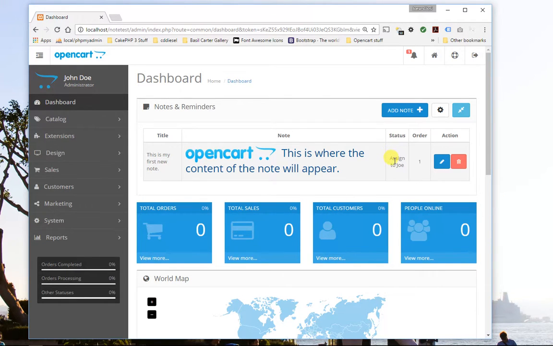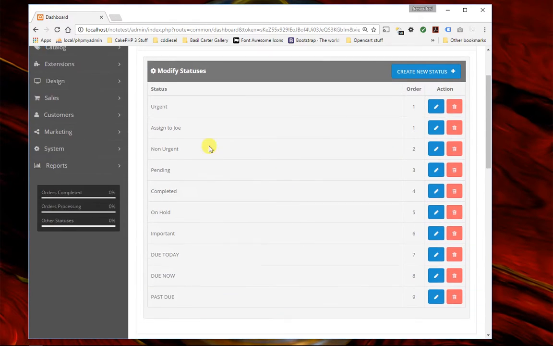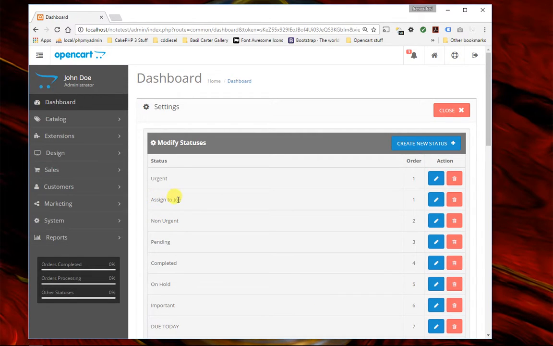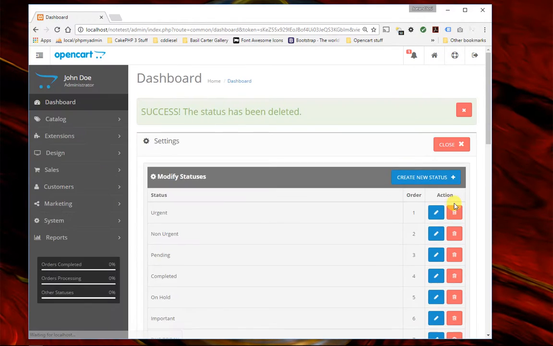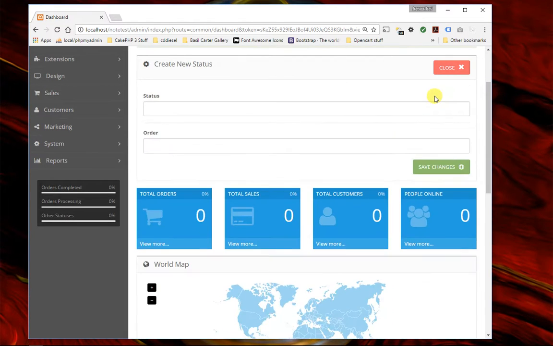To create new statuses, all you have to do is click the Settings button, and the Modify Statuses screen will appear. As you can see, here's the one that I had already added. I'll delete that one, and then once that's deleted, I'll go in and create a new status, and I'll say assign to Letitia, and I'll put that up at the top or near the top in the order.